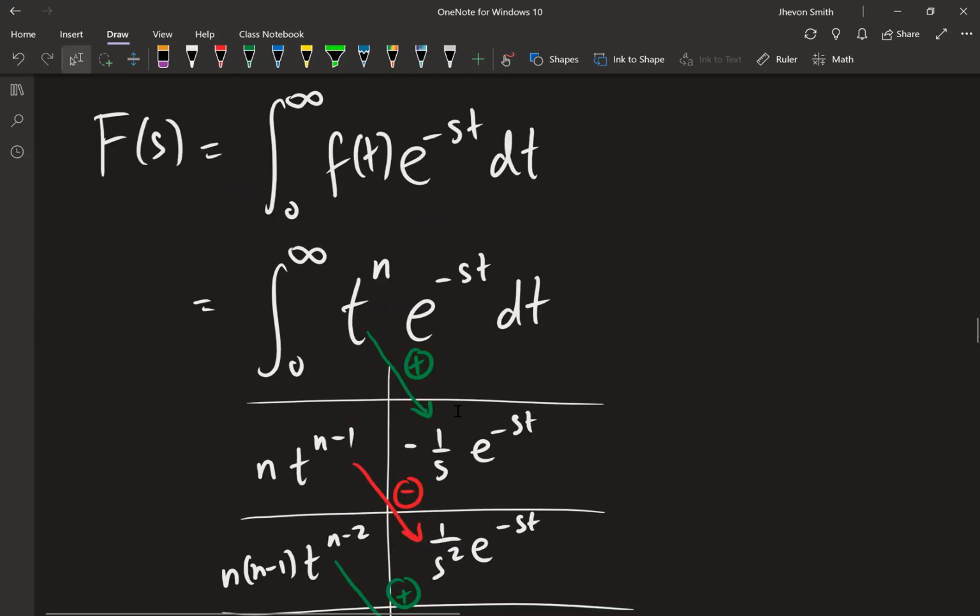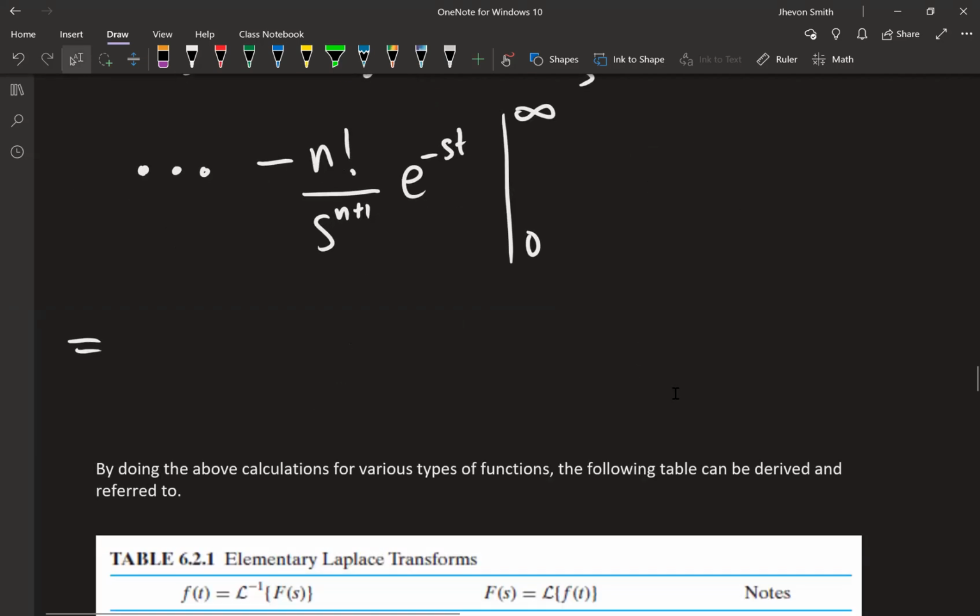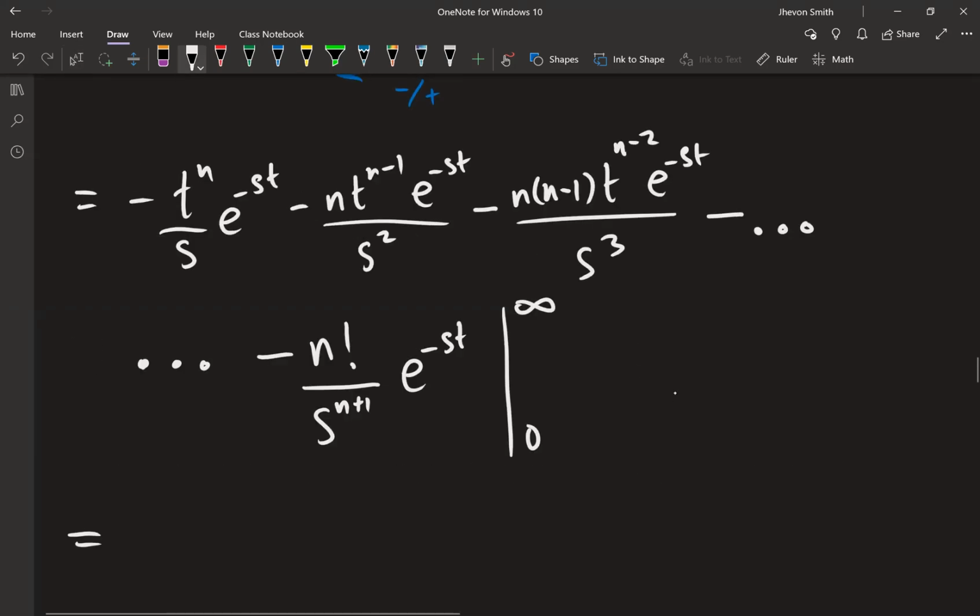So right here, I'm just using the tabular method, which is a Calc 2 technique. If you don't remember the tabular method, you can watch my 212 videos. I teach this method there. Okay, so now we kind of have this. And at this point, we're going to need L'Hopital's rule. Oh, we're almost at the end.